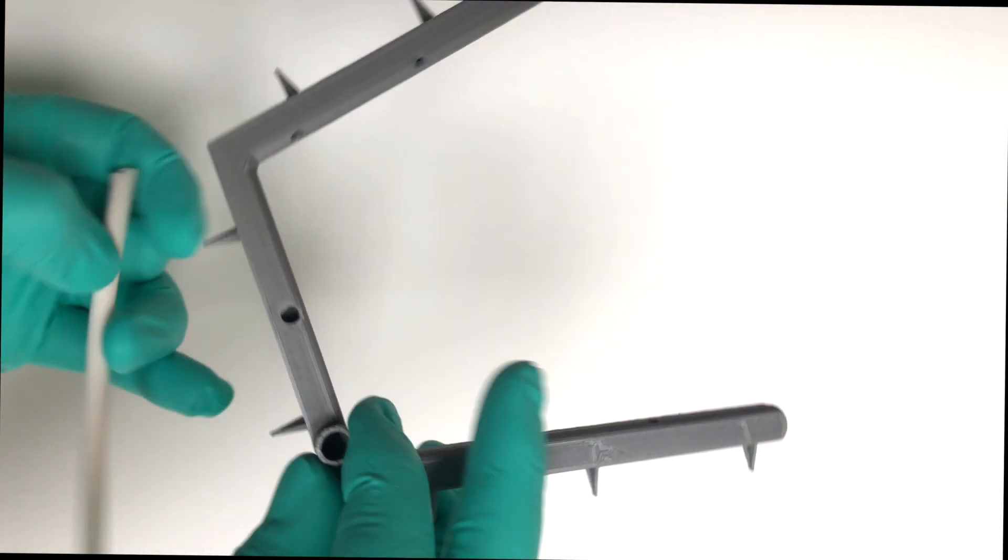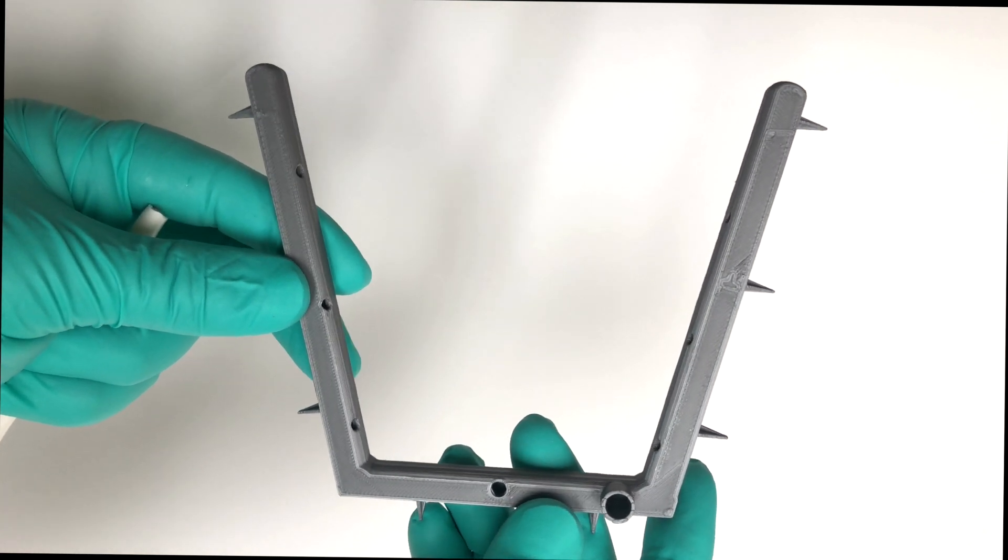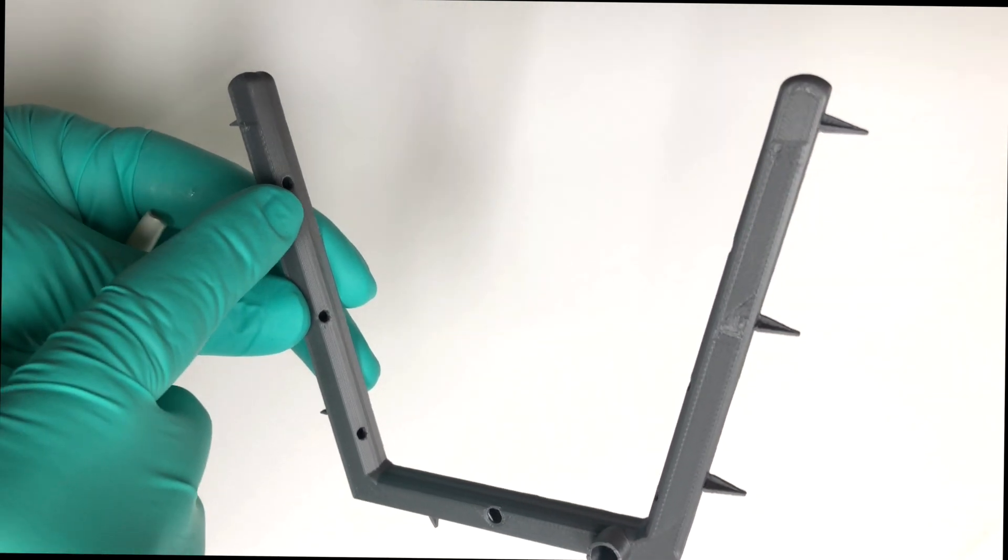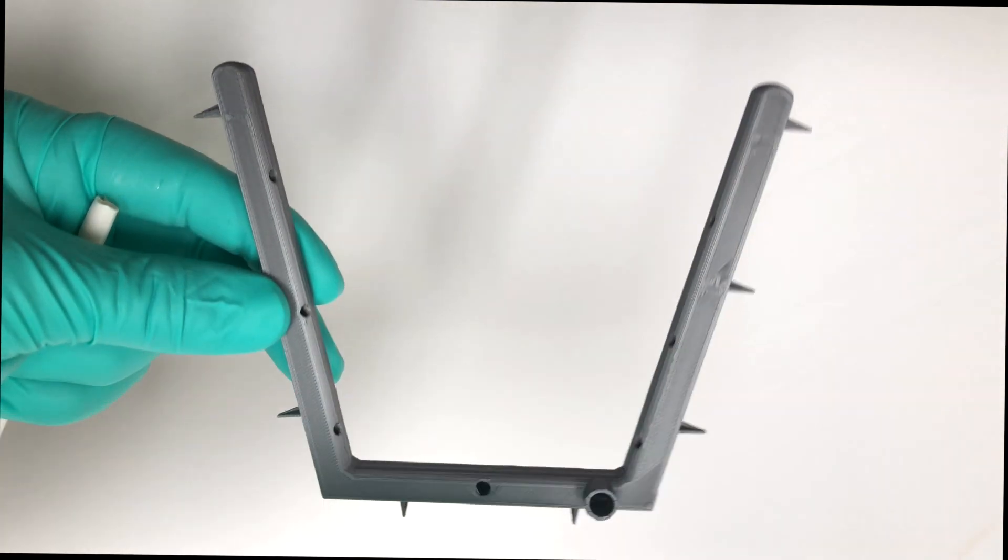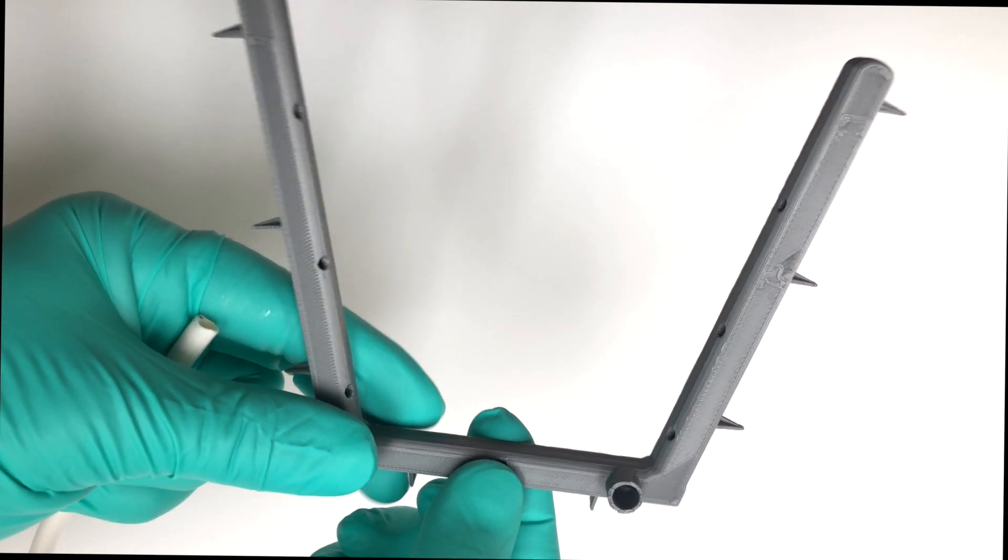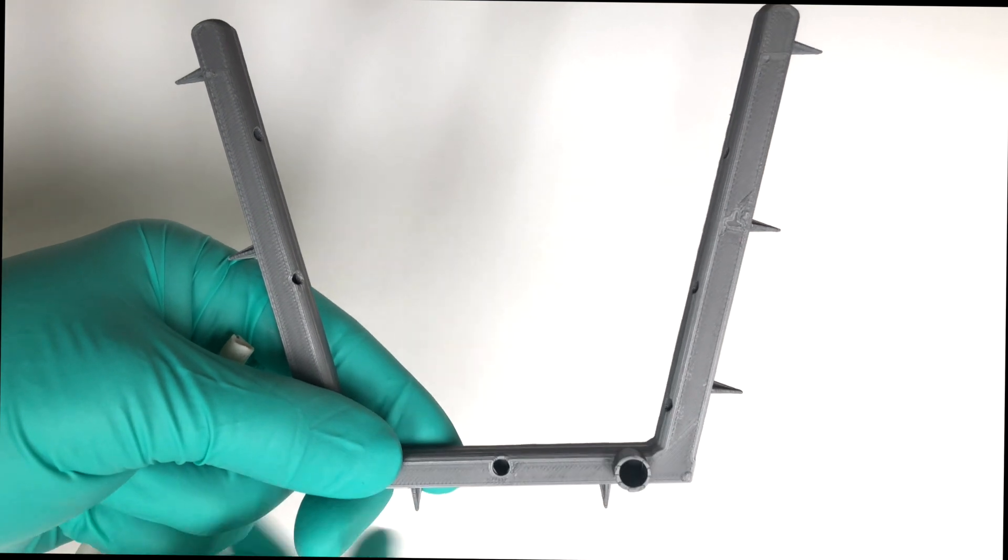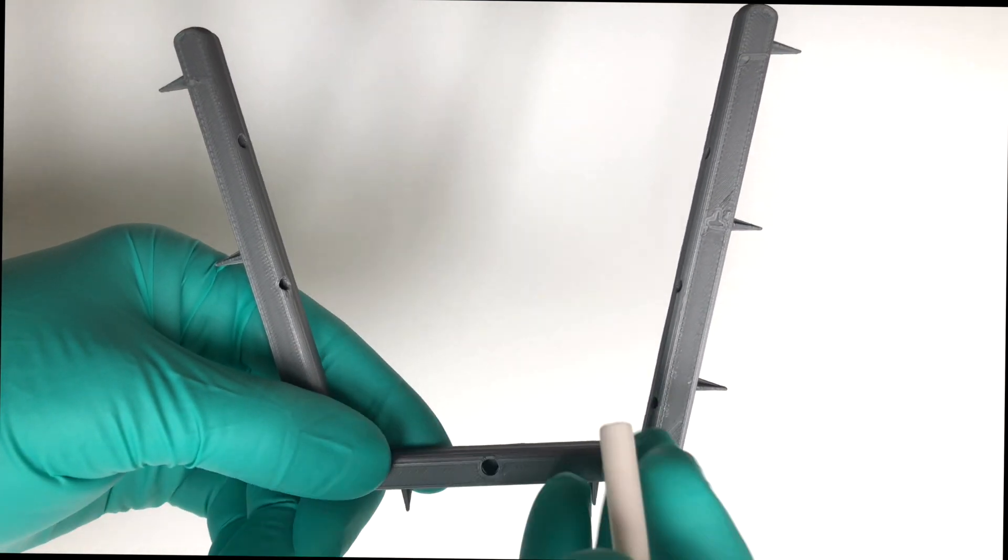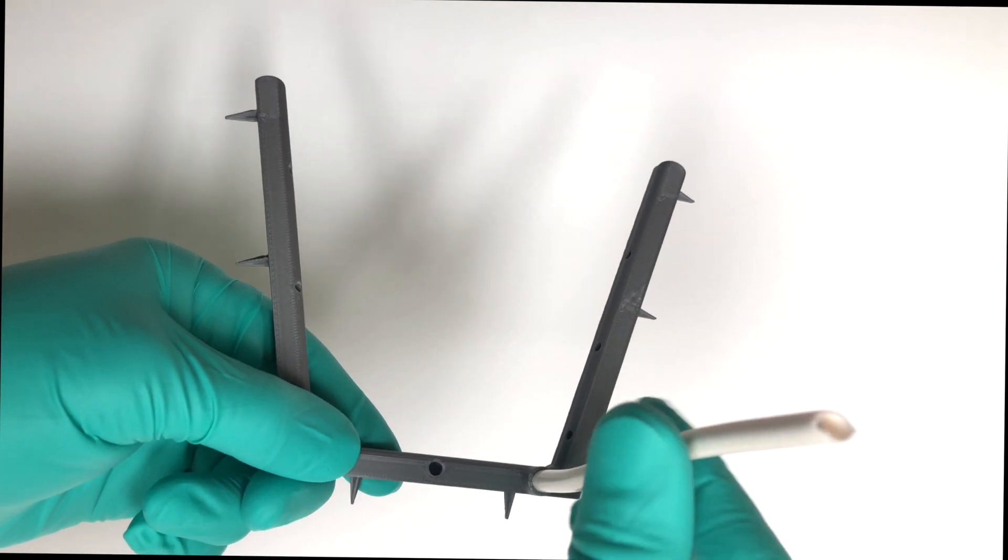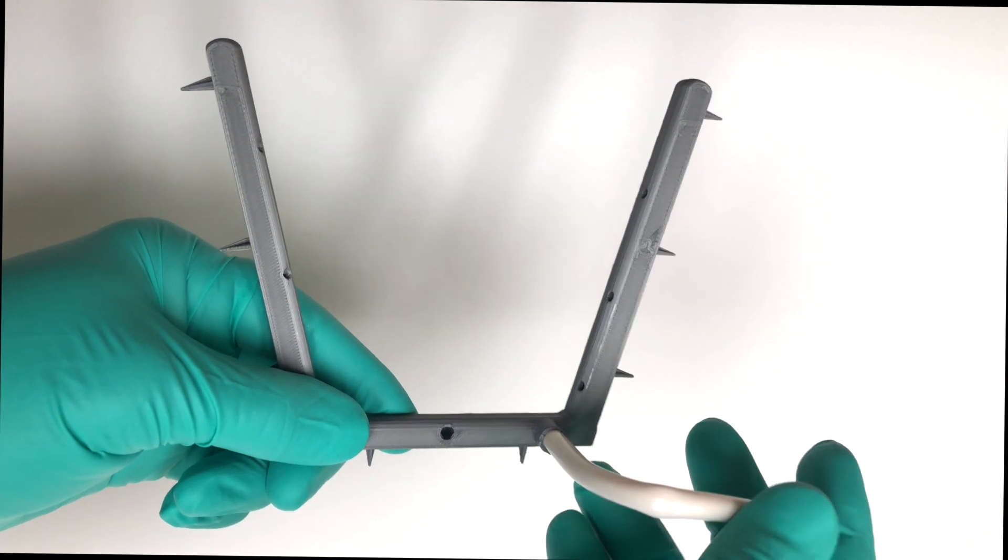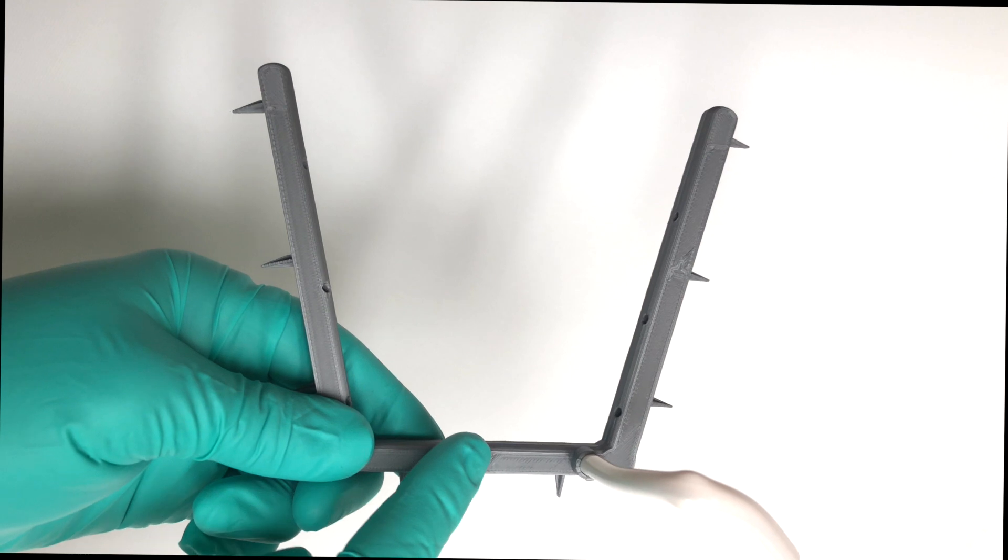Now, what you're going to do is you're going to need to attach this to the 3D printed frame. You'll notice that there's several holes. There's ports all along the periphery of the frame. Those are designed to specifically catch peripheral aerosols. There's a central port right in the middle that could be optionally attached to a high volume using the frame that I'm going to show you in a minute. And then there's the saliva ejector attachment. So that's just going to go right in there. It's designed to go in and then there's a final snap down when you push it.